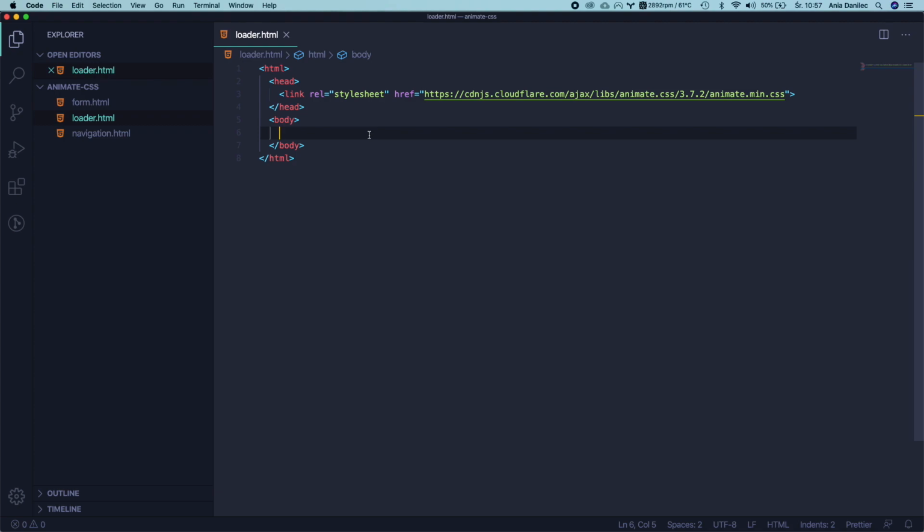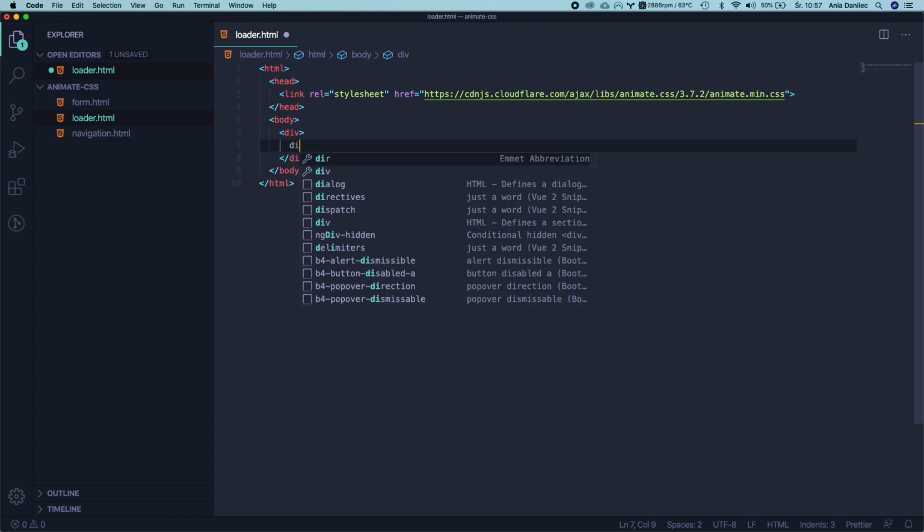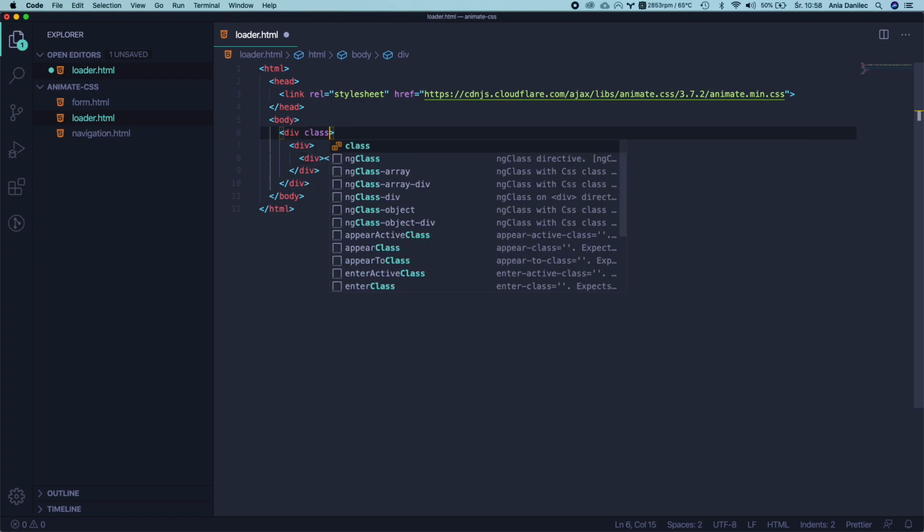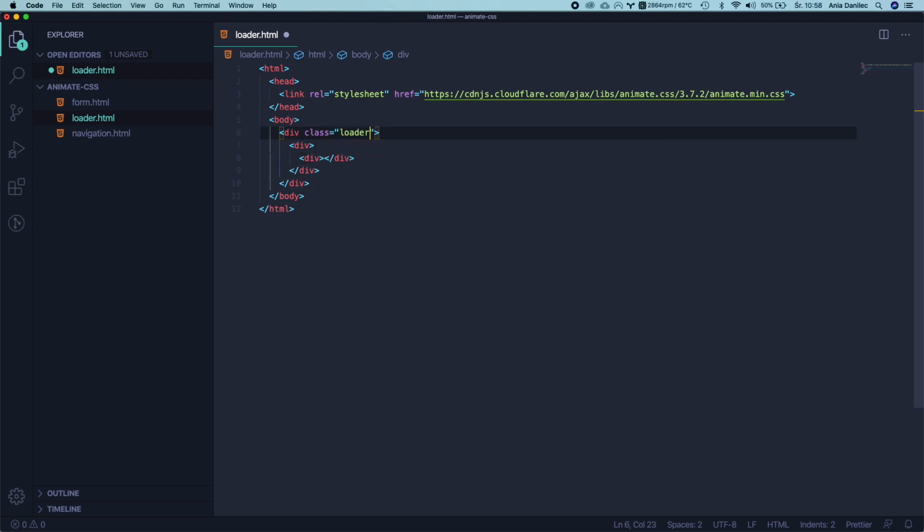So let's check it. First div, then inside another div, and inside that div another div. Okay, let's add the class loader to each of these divs.